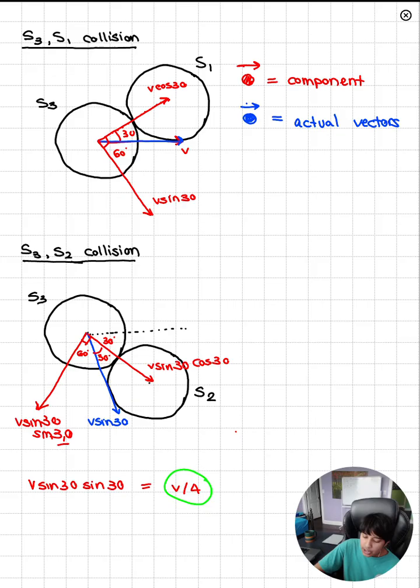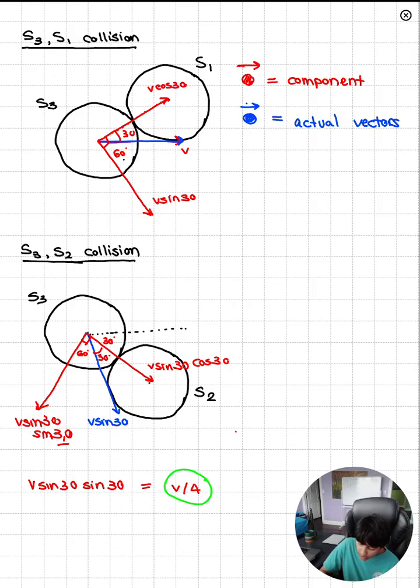And as this is a near equilateral triangle, but not quite an equilateral triangle, the angles here will be 30 and 60, as if we look at an equilateral triangle, we see that a bisector will make an angle of 30 degrees. And in this case, even though the spheres have imperfections, the imperfections are so small that it doesn't really make a difference to the actual shape of the figure when completed. So therefore, these angles are pretty much 30 and 60 anyway. The difference would be so small. Okay, anyway, back to our analysis of the S3 and S2 collision.